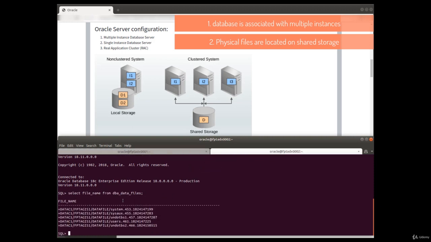You can see that the locations for the second database instance are absolutely the same, and more, these are absolutely the same files. You can see the IDs are identical. These files are located on shared storage, and they are accessible to all instances that are associated with this database.